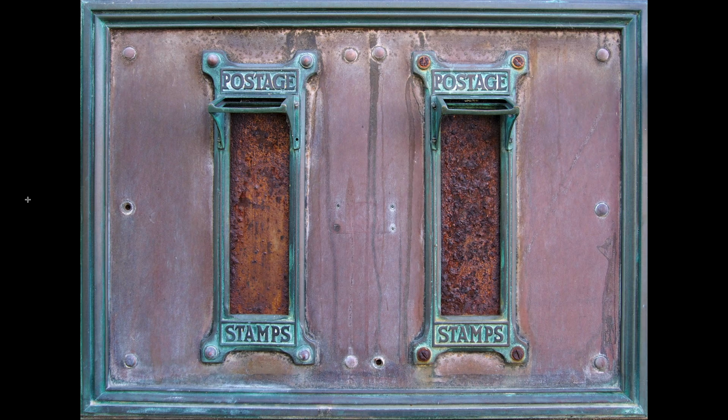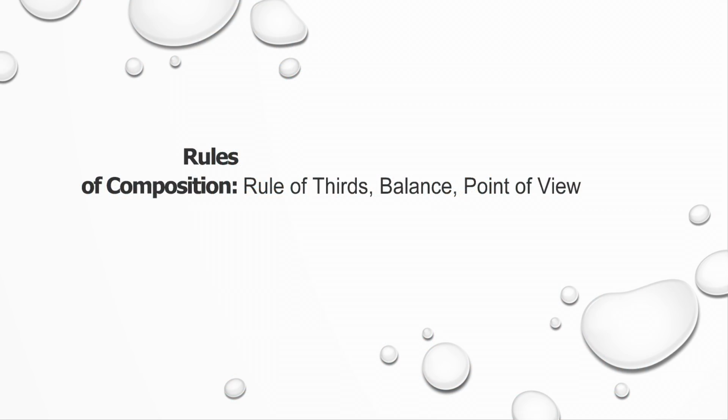All right, let's take a look at some of the rules of composition that matter to us here. Rule of thirds is obviously something that we've seen throughout these pictures as we've looked at them. Balance, I think, is pretty critical here, both from the standpoint of tonal balance and from subject balance, but again, a little geometric balance doesn't hurt here as well. And then last but not least, with rust, in a lot of cases, that point of view is really going to control how obvious that rust is and how the texture presents itself to you.